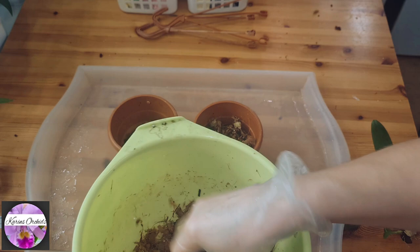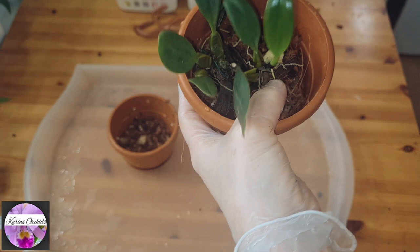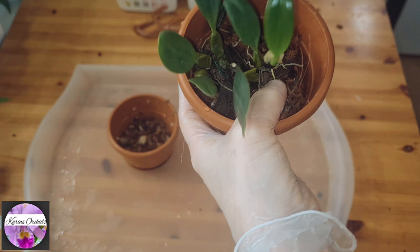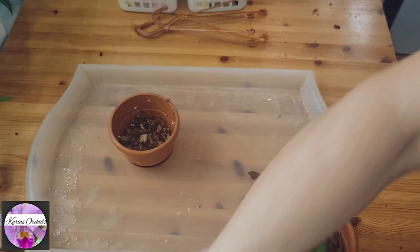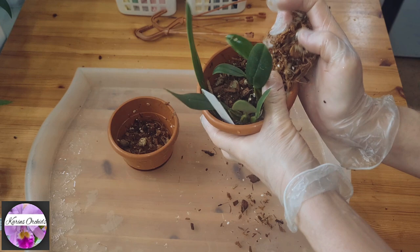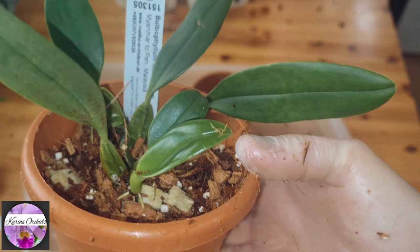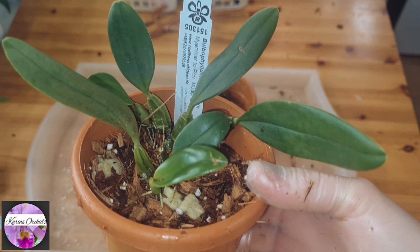Add a little bit to the bottom, newest growth here to the left, just squeeze it together a little bit in a bow so it will have enough room for more growth in the future. This one is going to be easy enough to repot if it stays in place. The same goes for the other one — I don't have to show you that one as well since it'll be exactly the same way. I'll clean up this mess and return with my new Cattleya orchids, so stay tuned.